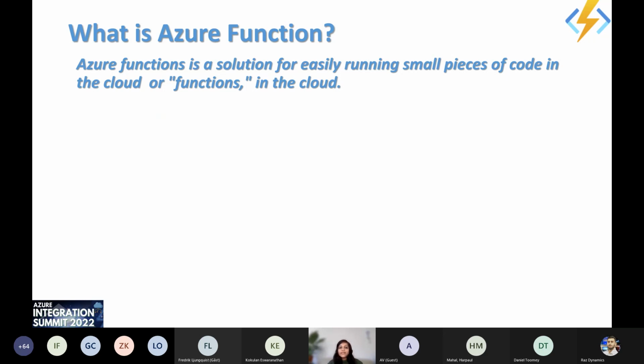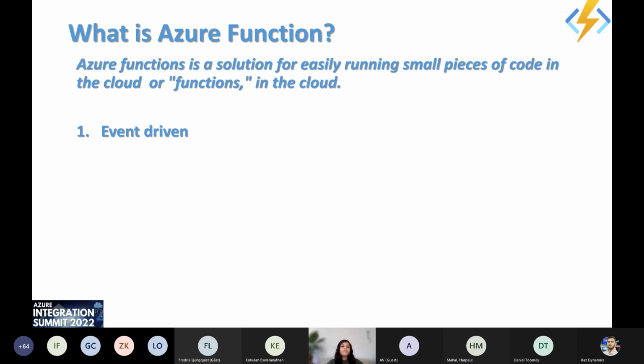So this is nothing but a function, which we have in our database languages or in our programming languages. It's a small piece of code written independently, and someone needs to call your code. So this is the same thing, but this function is in the cloud. Here someone needs to trigger or call it, so Azure Function executes it. For that, we can say it's event driven. Someone has to call it.